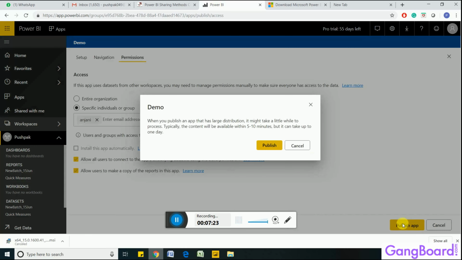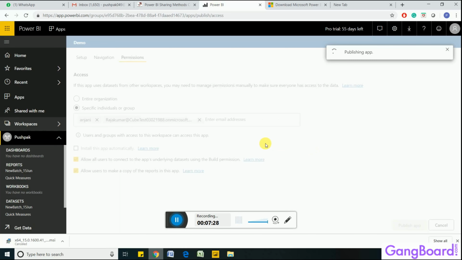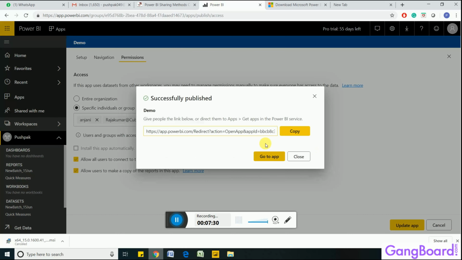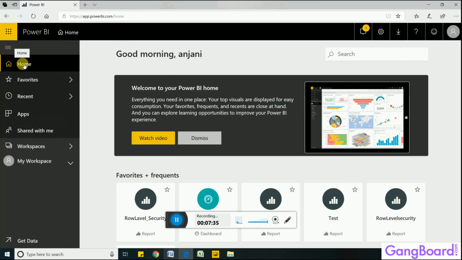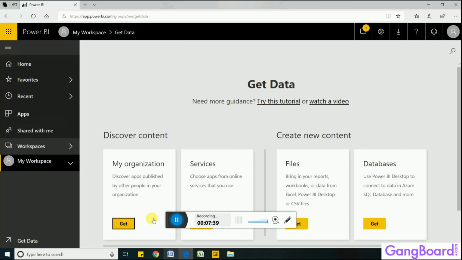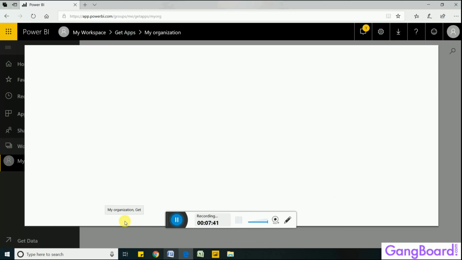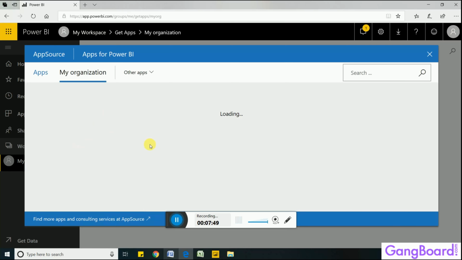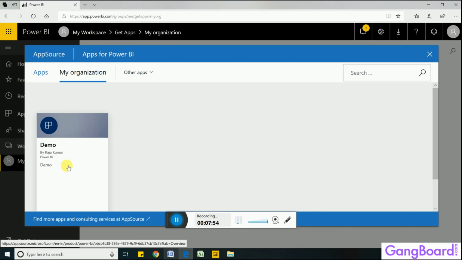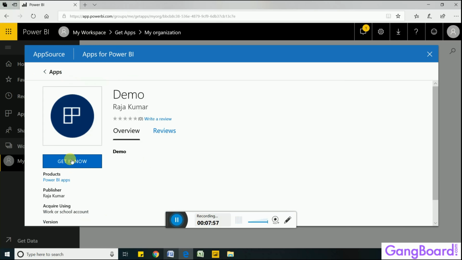So when I publish it, now I'll go to the user and see how to get the app. Because this person has access, he'll go to get app and then my organization. See, it's loading. Once he is able to see this, he gets it now.